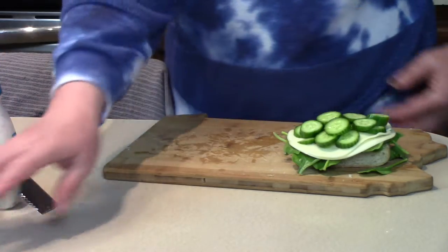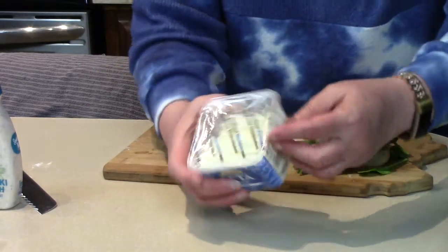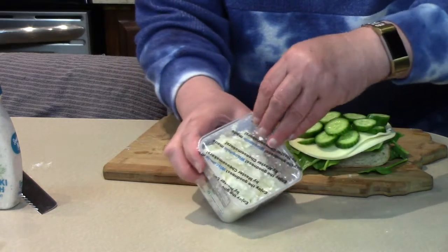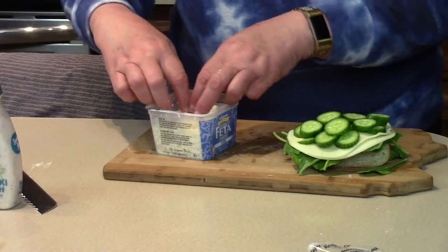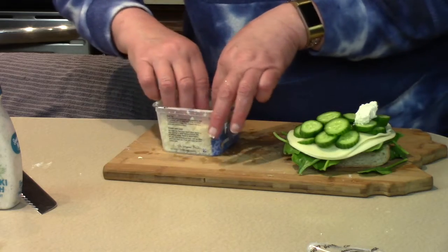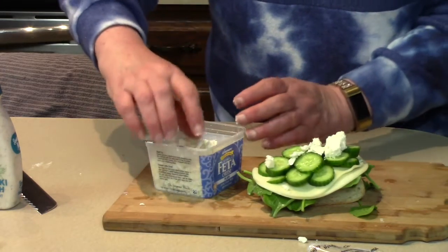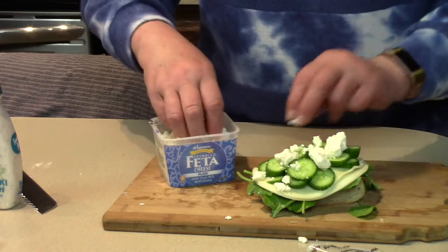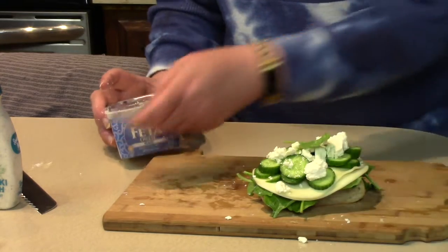Alright. Next ingredient, the beautiful feta cheese. Now this is one of those things that once it's open, you always feel like having a couple crumbles. So take a look. Alright, let's take some and continue to build this sandwich. Are you a feta lover? If you are, try this.